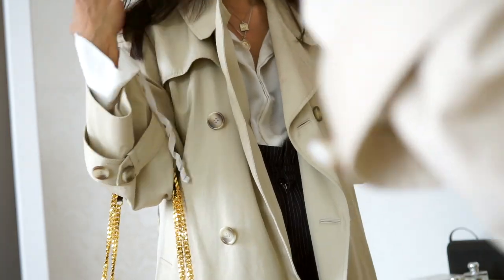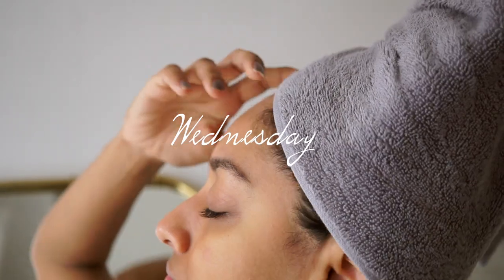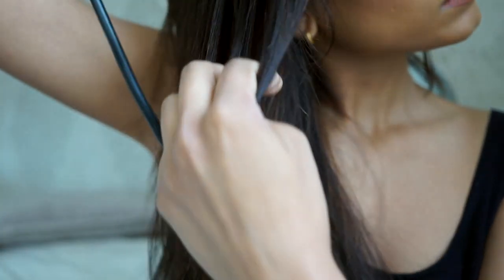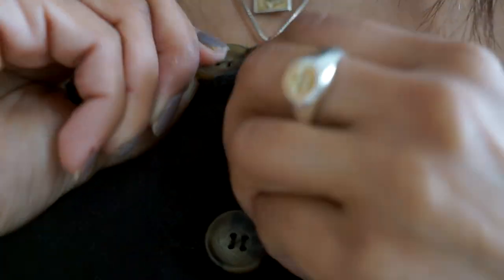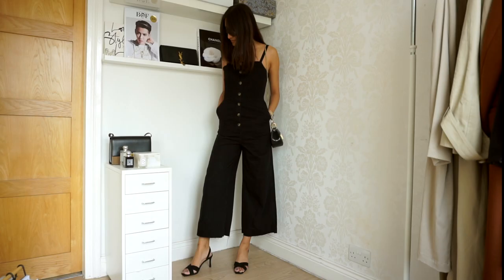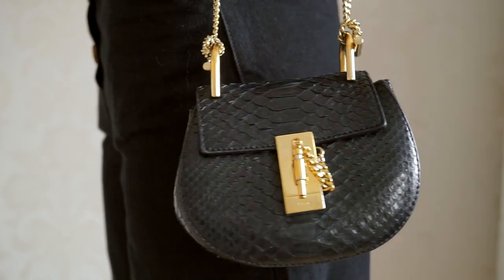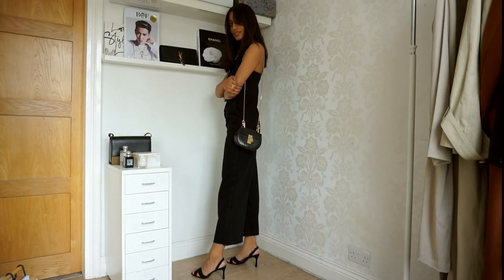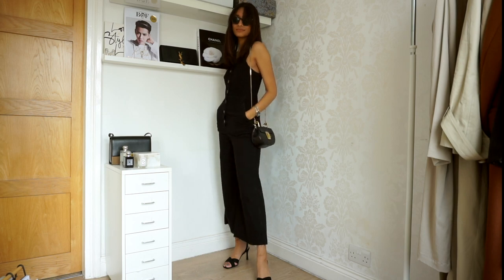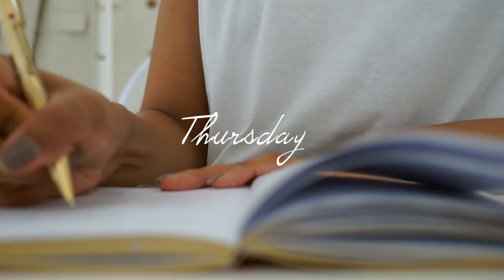This is just a really easy throw-on look — it's kind of my go-to formula for a really simple but chic look. I'm still trying to get used to my bangs. I am in love with this jumpsuit — I picked it up from Topshop, it's a denim wide-leg jumpsuit and it is the perfect summer jumpsuit. I'm pairing it with heels since I'm not doing any heavy walking today, and I'm also wearing my absolute favourite Chloe bag — the cutest bag I own, just a lovely bag to pair with chic and simple understated outfits.